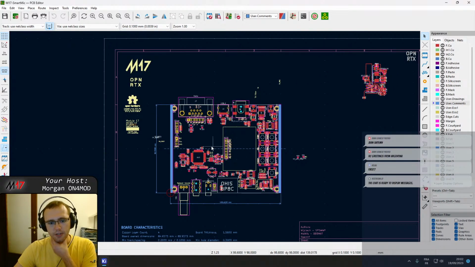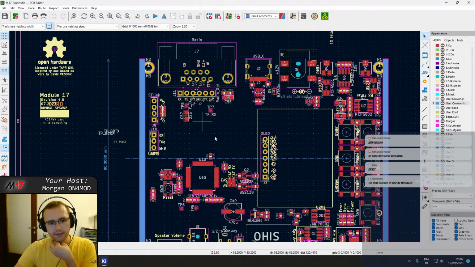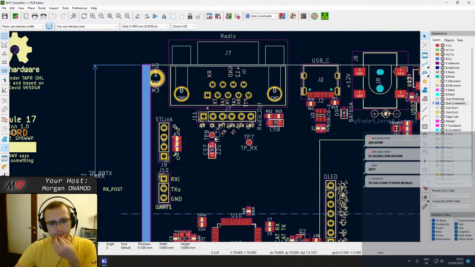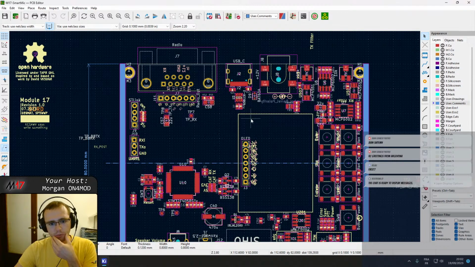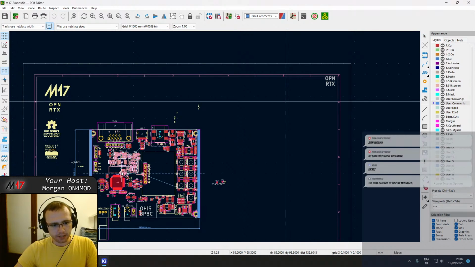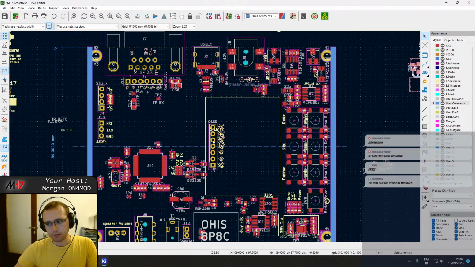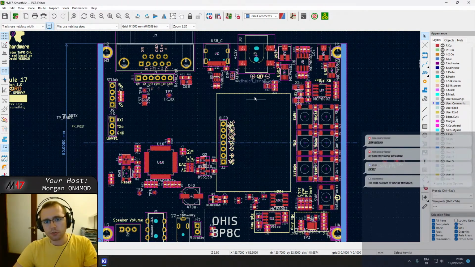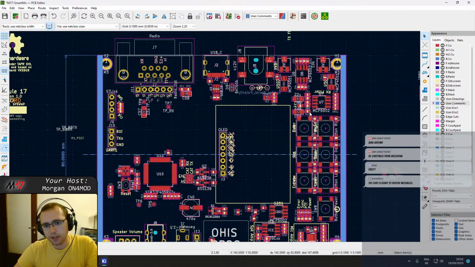So yesterday we left the board in this state and we had to decide on where we would put the power supply, basically, which might be a bit tight to squeeze everything on the board, so we'll have to route carefully.